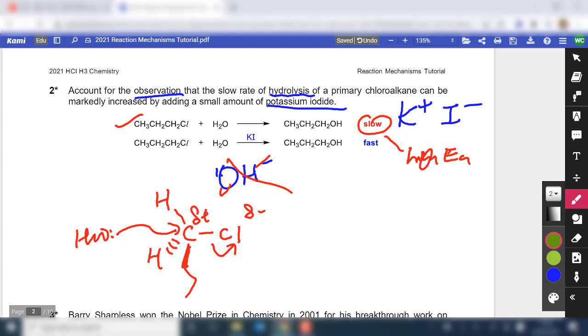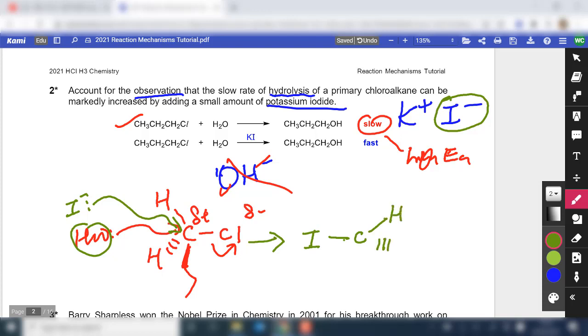But why is it that when we add KI in, the reaction becomes very fast? When we add KI in, what are we introducing into water? We are introducing I-. In the presence of water, I-, being a highly polarizable anion, is actually a relatively decent nucleophile. So instead of water here, we are expecting I- to perform the rear attack instead, and you kick out the Cl. When I- performs the attack, we get the SN2 product, the nucleophilic substitution product. That looks like this.